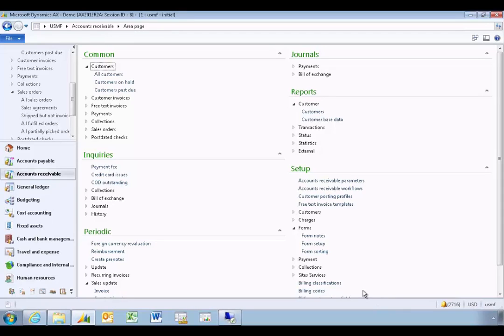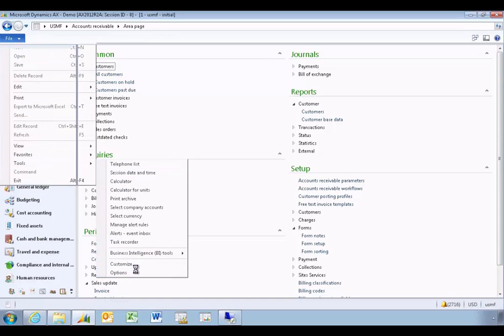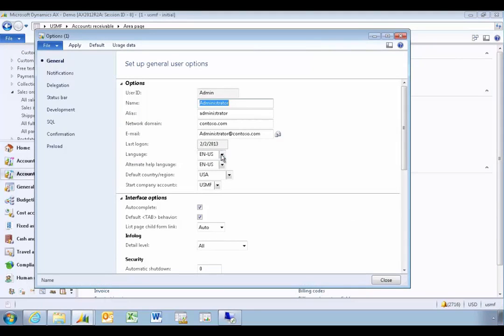Now, we have a lot of customers that are starting to look at Dynamics for their global rollout. So Dynamics is certainly prepared for large companies that want to use Dynamics in their subsidiaries or starting to provide a centralized system. So of course I'm looking at the client in English, but of course we have the ability for users to display the client in language that they're comfortable with.